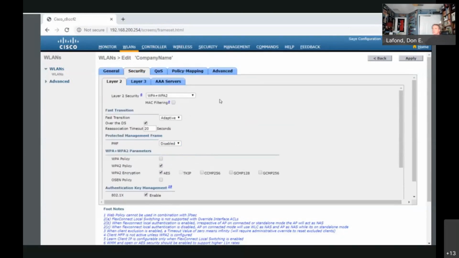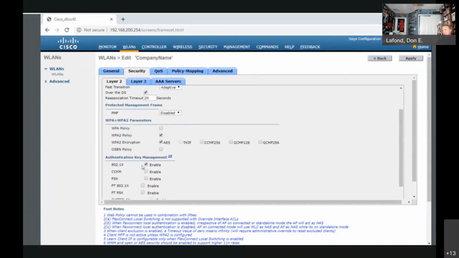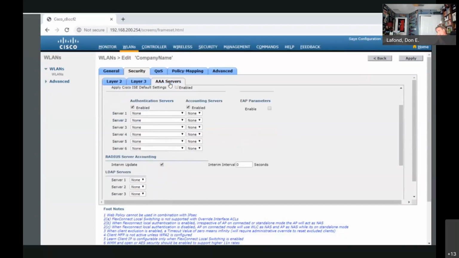and now we go to security. Inside of security, we see that we're allowing WPA and WPA2, but down below, we have 802.1x set by default. This is what we're going to utilize in order to have our devices that connect to the wireless be requested for username password authentication. But we need to have those requests forwarded somewhere, and that's going to be our tab for the AAA servers. When I click on AAA servers, you'll see that no servers are currently selected.